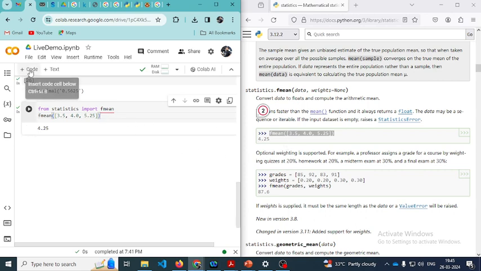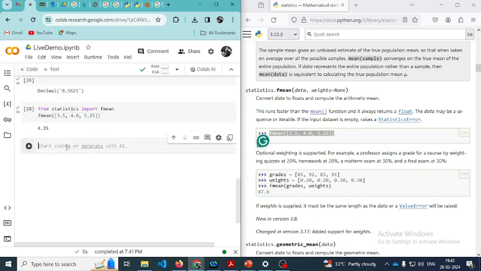I will show you. For example, we have grades data: 85, 92, 91. Then you want to assign weights. That is, for quiz 20% weight, meaning some weightage he is giving to different components or assessments.